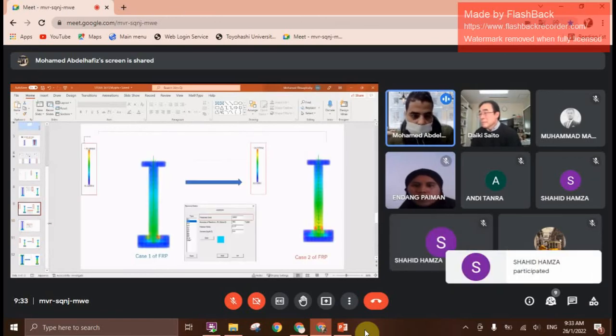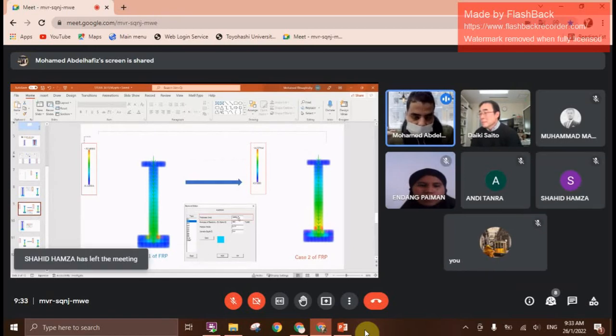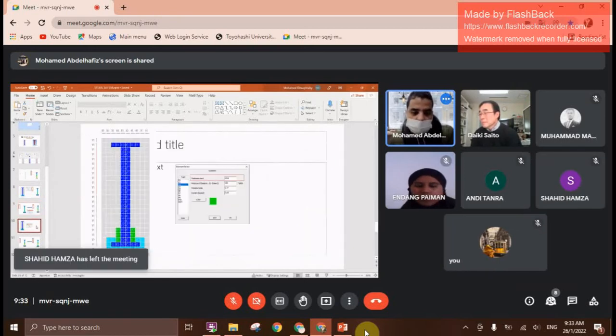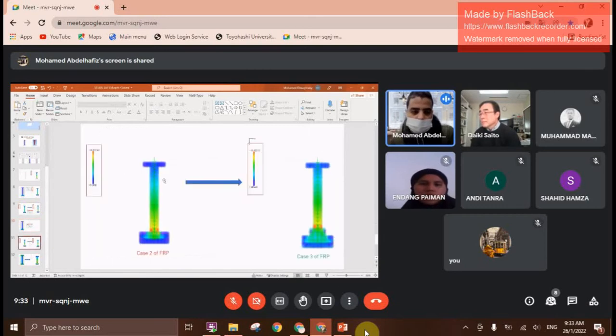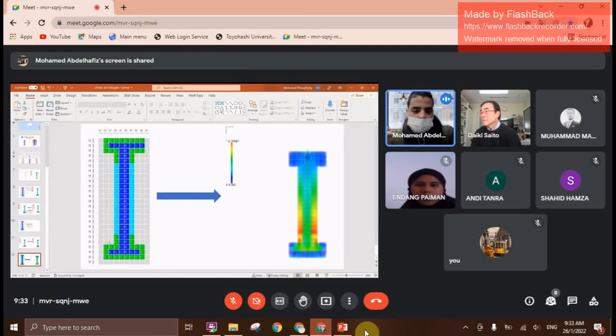So I added another strip and increased its thickness. We can see now that we have 3 colors. The thickness of the green color is 1,500, that is the length of the strip. The stress went from minus 44 to minus 41, so it is decreasing. At the end, I wrapped the whole section of the I-beam in this way, and the stresses decreased to minus 22. So now I know the best way to wrap the I-beam to reduce the stresses acting on it.